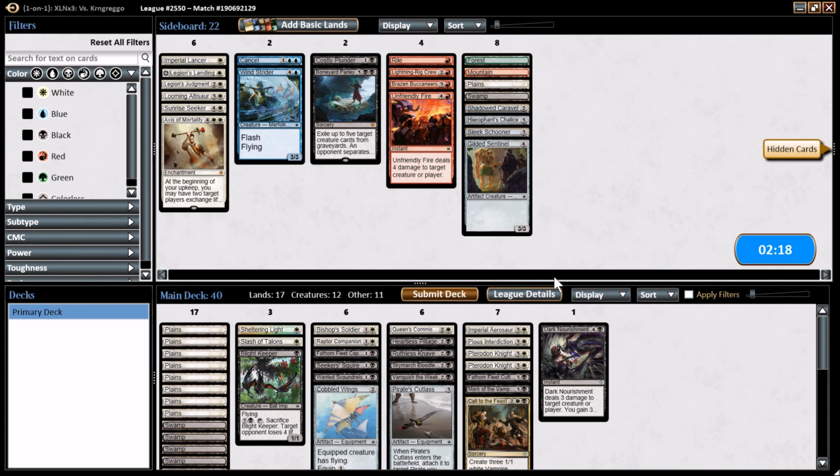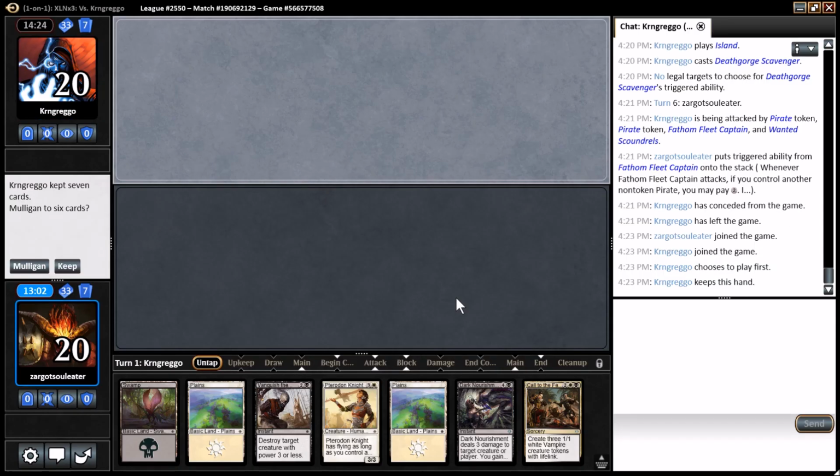Okay, so we're going to keep our deck as is. If we had any more removal, we would certainly slide that in, but we'll keep it as is and send it back. Okay, our opponent kept 7. Our opening hand here.